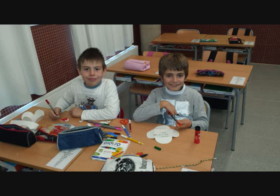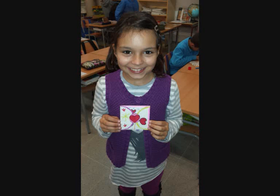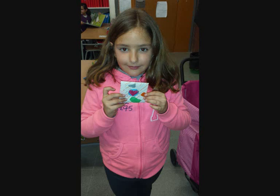I made a valentine for you. The heart shape says I love you. A-R-T, A-R-T, A-R-T. The heart shape says I love you. I knew you'd get it. Now let's clap for the first three letters.